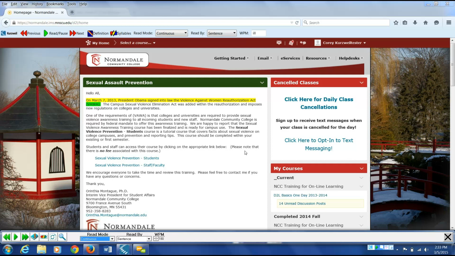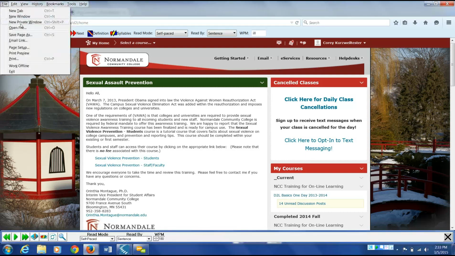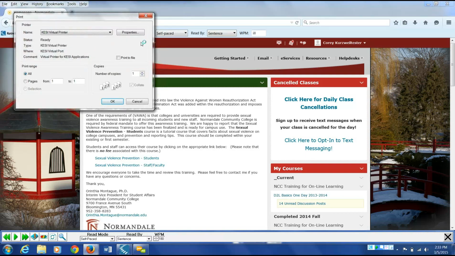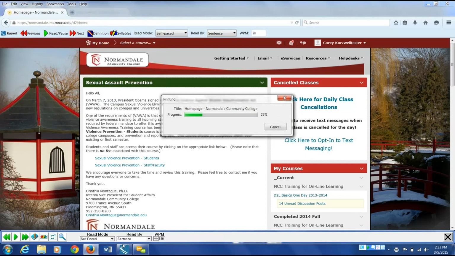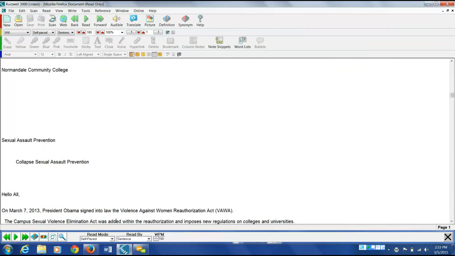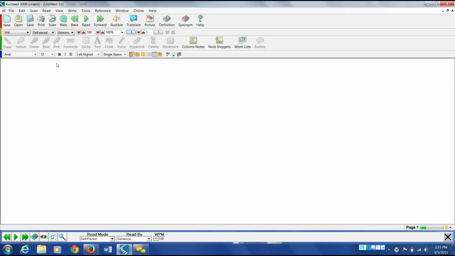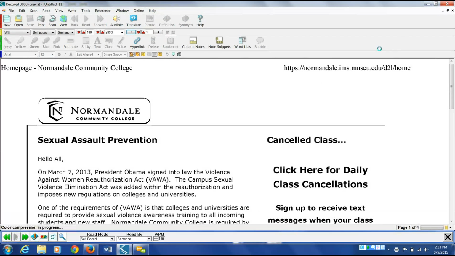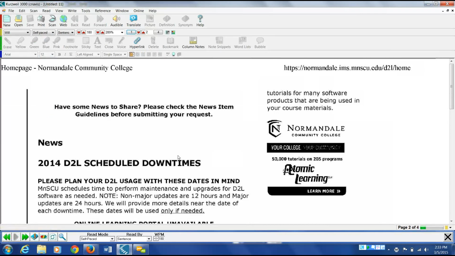If there is a piece of content from a web page, and I just had a parent ask me this, and I want my child or the student to use the tools within Kurzweil, that is when you can go to File. You can print that because you want to do some highlighting or something. And when I use that Kesi virtual printer, it comes up into Kurzweil, and it asks me, how many pages do you want to recognize? And now that whole web page will be opened up into Kurzweil to make access to the tools.